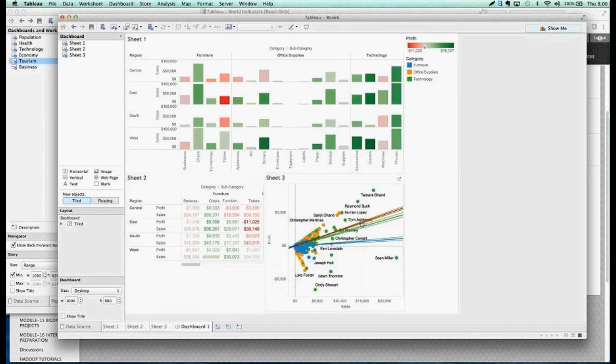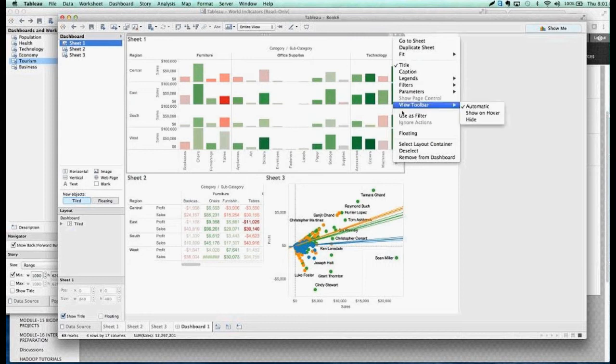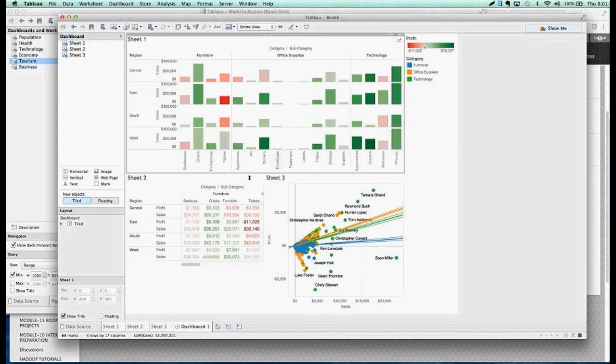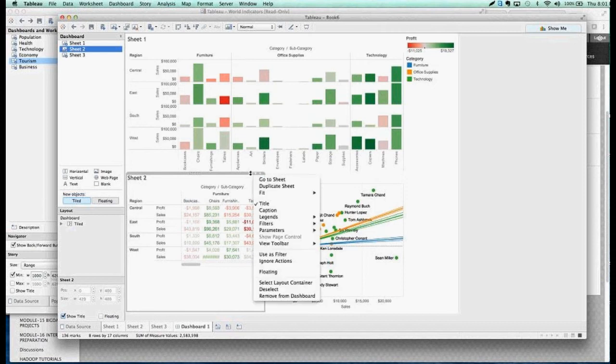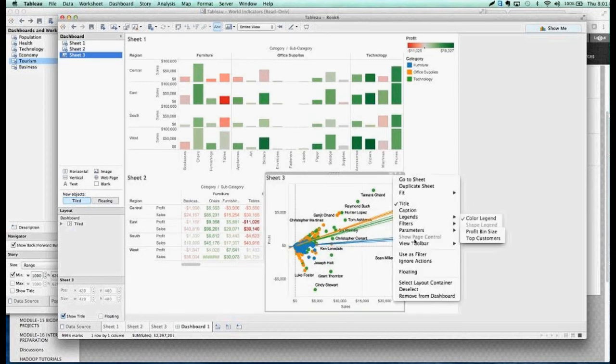And once I put these pieces, I'm just randomly putting some graphs, I know all that. But this provides us a whole visual together to give a single consolidated piece of information. This could be much more useful information. What you can do is, we're talking about the interactivity. Each of these, what we are going to do is allow each of these to be used as a filter. And I'm just going to go ahead and do that for each of them. So for each of the sheets, I'm going in there, there are settings, and I'm just going to click on use as filter. And I'll tell you what it means in a second.